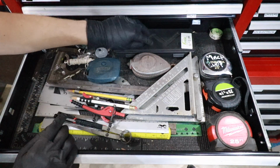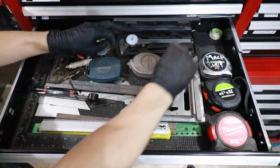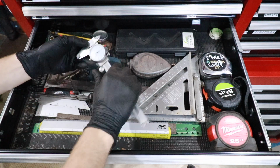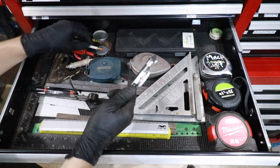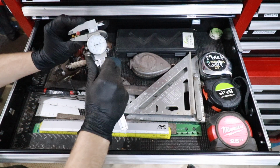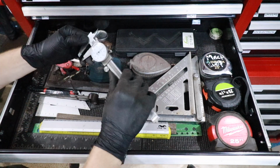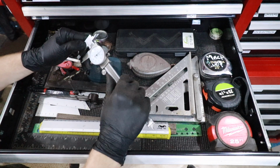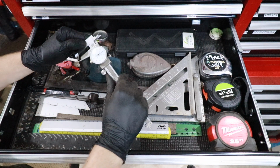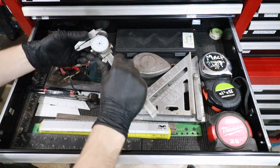Caliper, feeler gauges, chalk line. And this is one of my favorite tools back here and probably my most used tool. Caliper. This has so many applications. For example, if I wanted to find a drill bit that matched the diameter of this pencil, simply measure the pencil. There's a set screw that I can spin and hold the measurement. In this case, the diameter of the pencil is 0.301 thousandths of an inch. So I would find a drill bit just a little bit bigger than that. There you go. Such a handy tool.